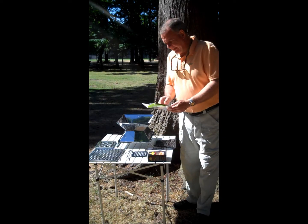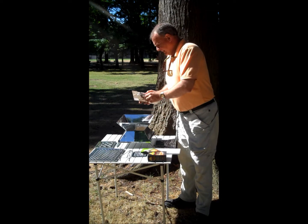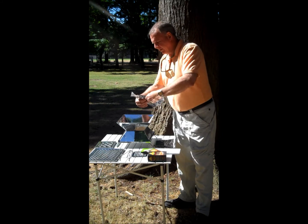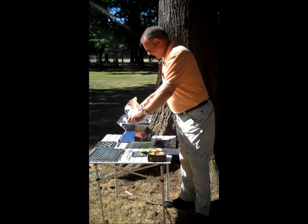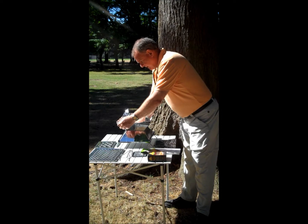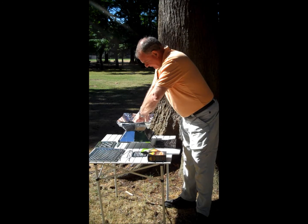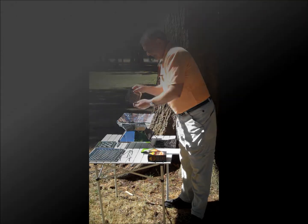Take one of our foil liners out of the package and unfold it. And then place it in the grill before you add the fire starter grate. It's a good idea to line it up and then just fold the tabs over the side. Then take the fire starter grate and set it in.